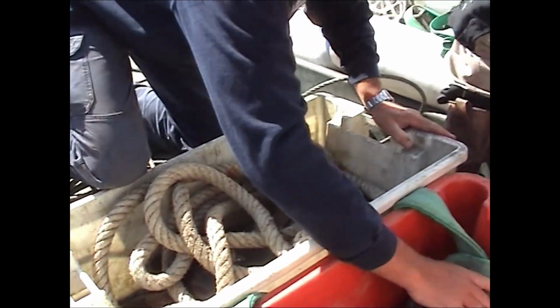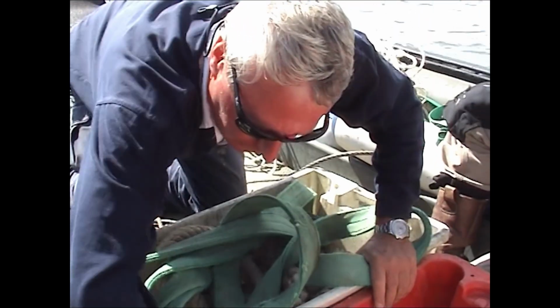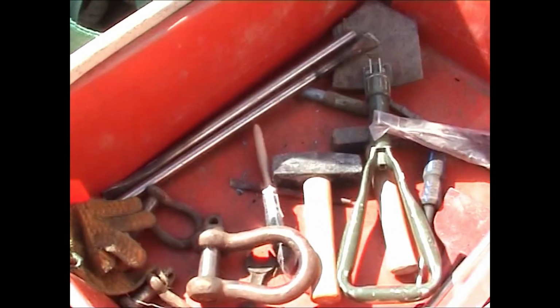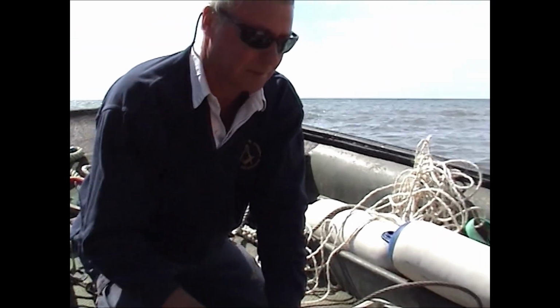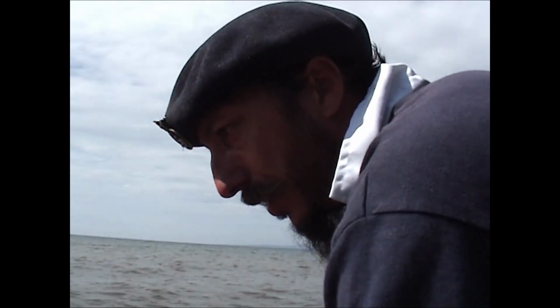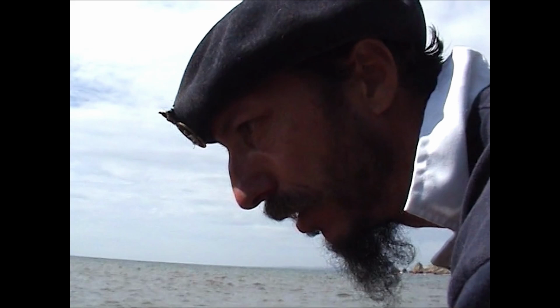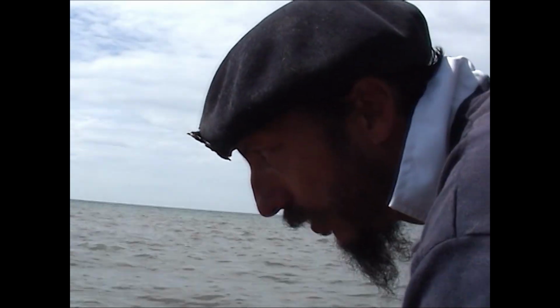Couple strops, couple of shackles. Well, I probably need all them small ones. Probably may not need the bigger one. Okay. Do we need the jack? The reason I was going to use the jack was to jack it up off of where the fossil is and then put some bits of wood underneath, so when we actually pull it, it doesn't damage the rest of the shale. But do you think we need it or not, Steve?